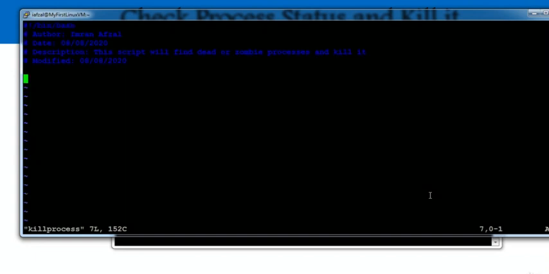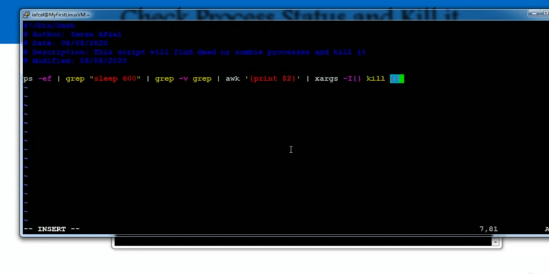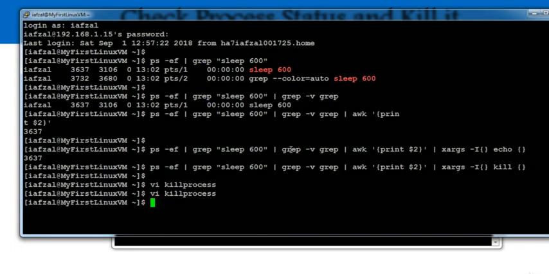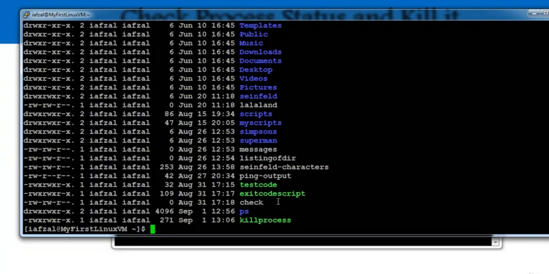Okay, so I'm just going to go ahead and save this, and I will copy my entire command from here, go back into my script, and paste it by right-clicking in the PuTTY terminal. For that, I could just leave it like that, and then do echo all sleeping processes are killed. So this is how you could run that simple command, and before you run it, you have to give it executable permissions. Kill process has executable permission.